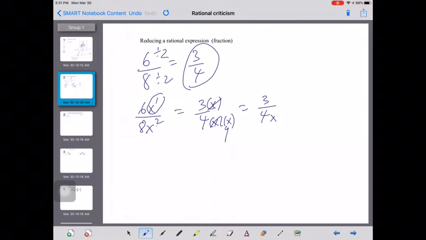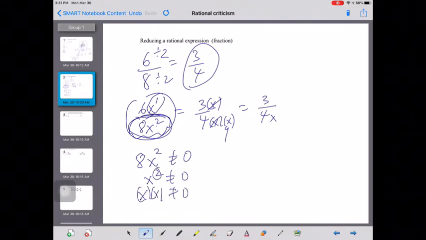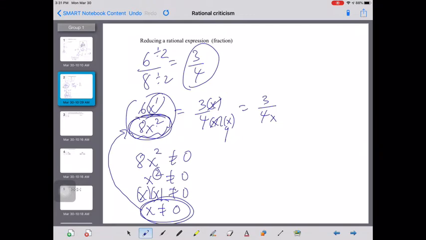So let's talk a bit about restrictions right now. This rational function has a restriction in the denominator because you have a variable in the denominator. So what value for x would make this entire thing equal to 0? So let's take the denominator, and you don't want this denominator to equal 0. So you would solve for this, you divide both sides by 8, and here x times what will give you 0, or you can take the square root, the inverse operation of a square, and you end up getting x cannot be equal to 0. This is your restriction. When we do restrictions, we always restrict the original denominator before we reduce.